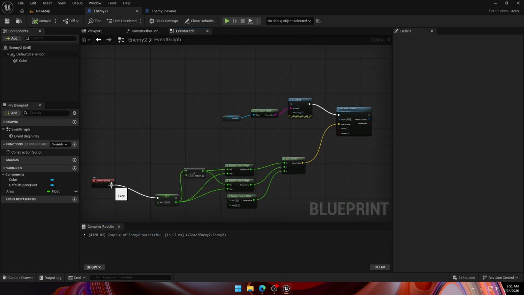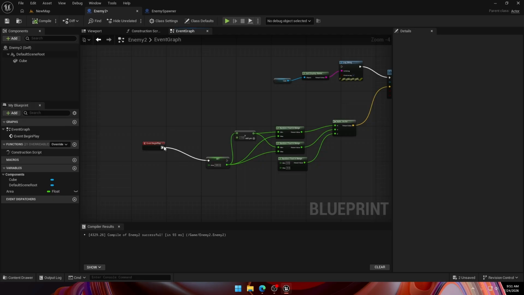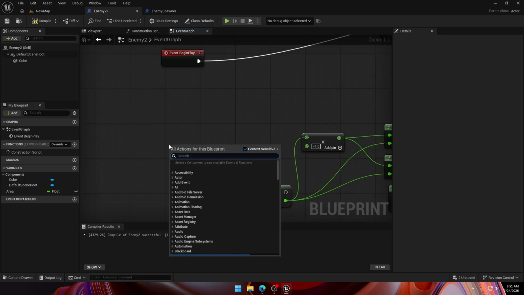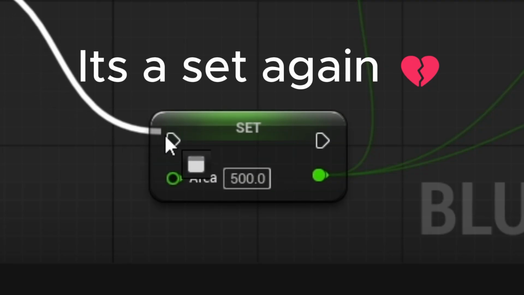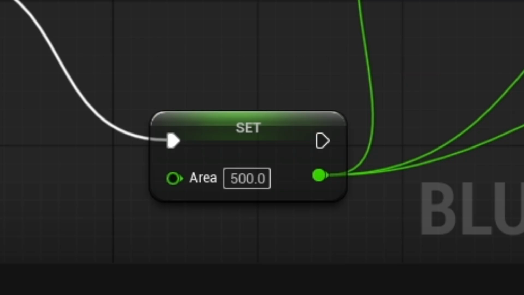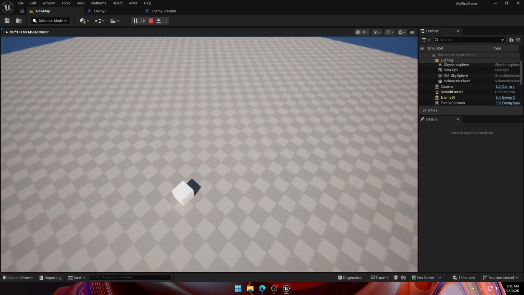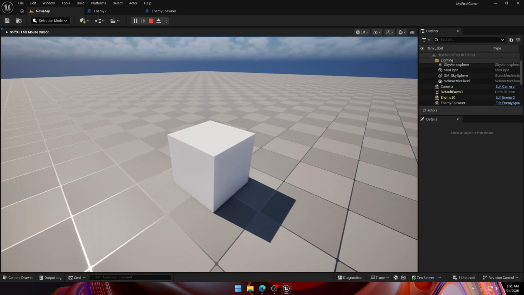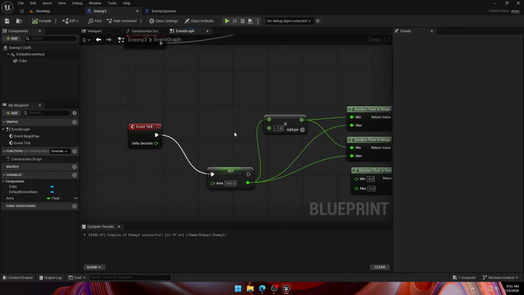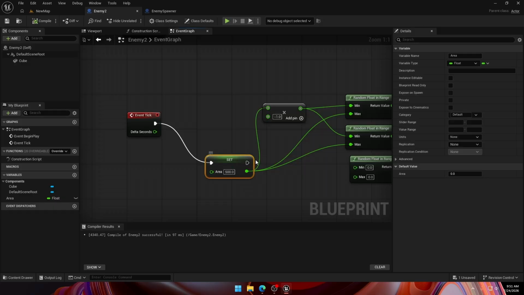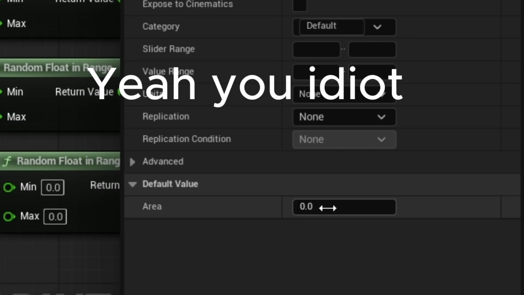Oh. Can I do multiple? I can't. So maybe I have to set this to a tick, because I don't think it should be once. It should be all the time, right? Is it still spawning in one area? What I thought would be happening is that this is set to like 0 in editor. Yeah, the default value right here.